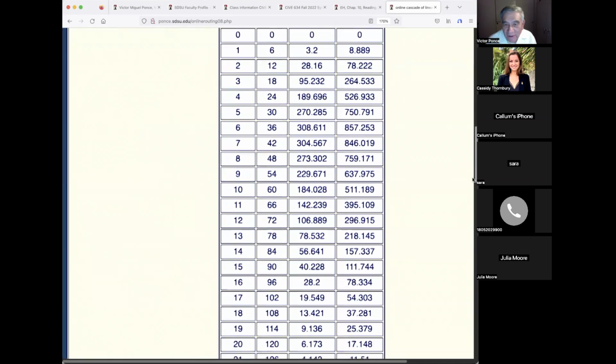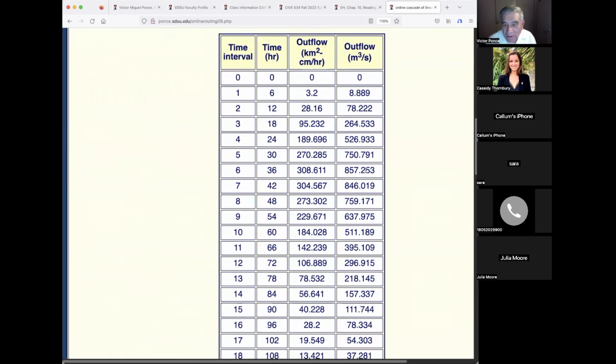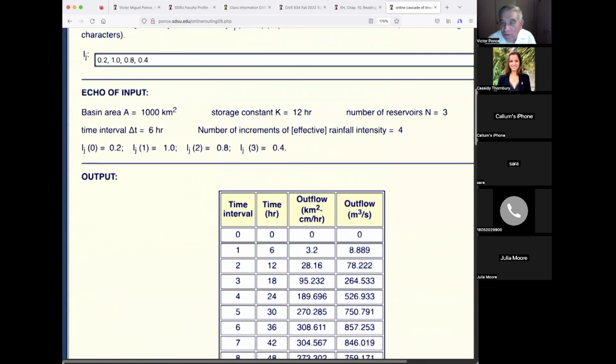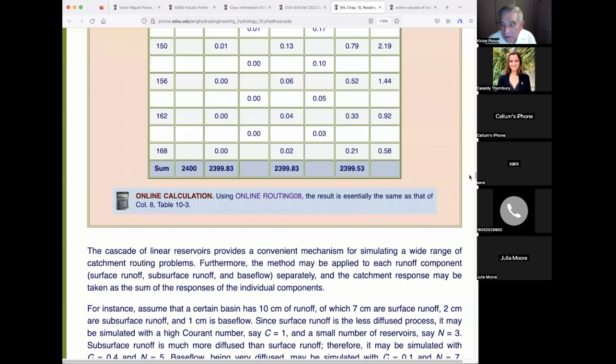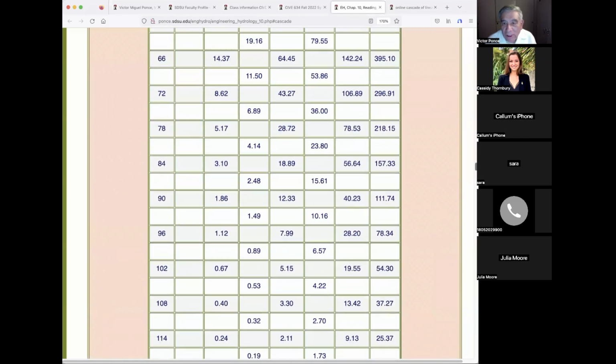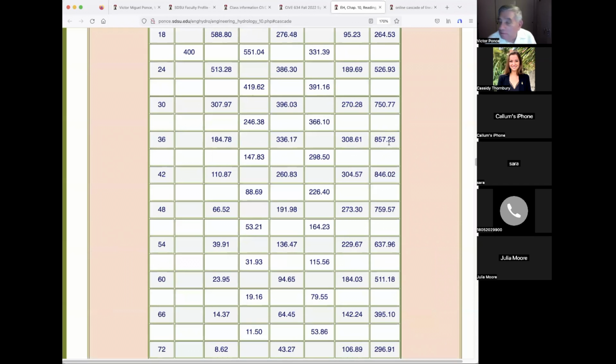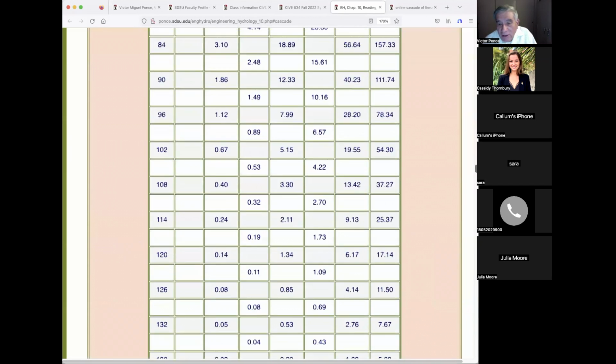Beautiful. What's the peak flow in here? 857, right? The peak flow of the outflow. 857 is the peak flow. Okay, and over here, the peak flow is 857. So all I did is just took this calculation and put it in the computer. And I'm going to say that the computer calculation is a little more accurate because we did this by hand. And by hand, you use at most 4 significant digits, but the computer can use 7. So it's a little more accurate, the computer one.